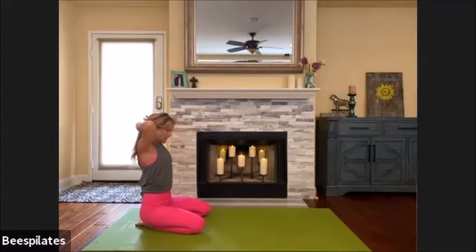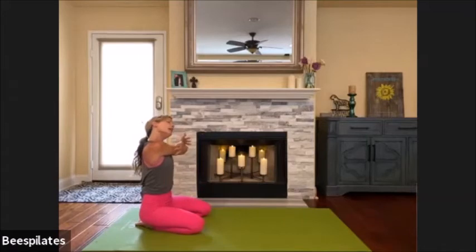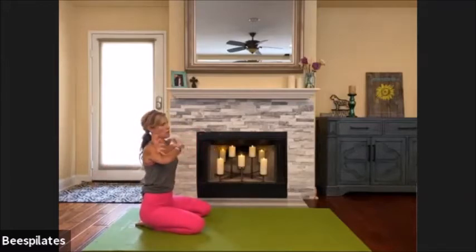So go ahead and take your arms out like a T. Take the right arm across your body and just grab onto that upper arm and just give it a nice pull here. Pull the shoulder down. You can drop your left ear to your left shoulder. Neck might be a little tight here. And then go ahead, open the arms and then grab the upper part of your arm and pull and drop your right ear towards your right shoulder. Breathe into it.